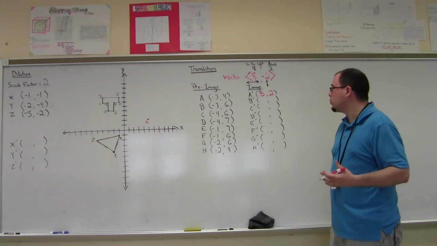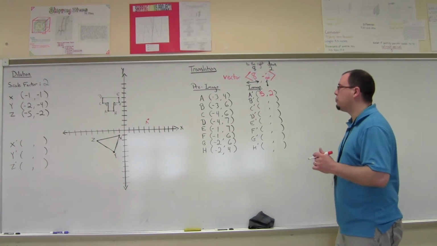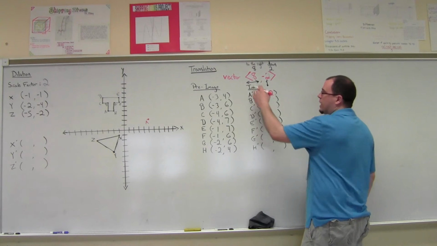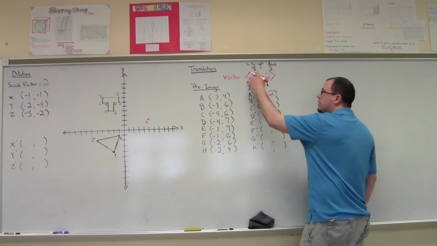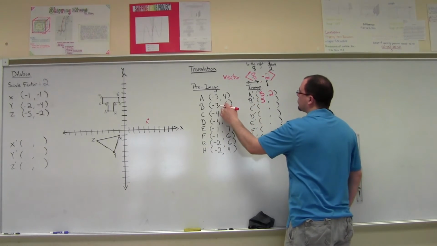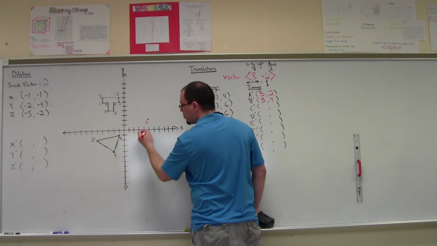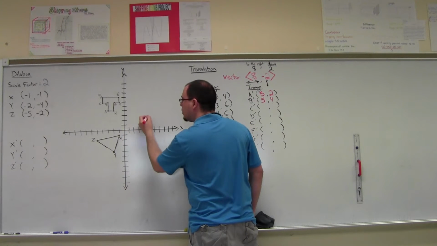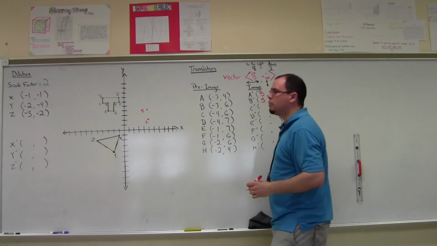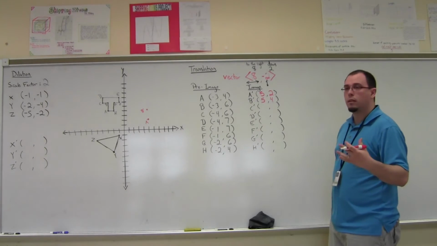And what we're going to do is continue doing that with the rest of these points. So we have B, it's -3, 6. Again, we just want to add our vector to it. 8 plus -3 again is 5. 6 plus -2 is 4. So point B would be 5, 4. Should be right there. There's our B prime. And we're going to keep going like that until we're done with our shape.